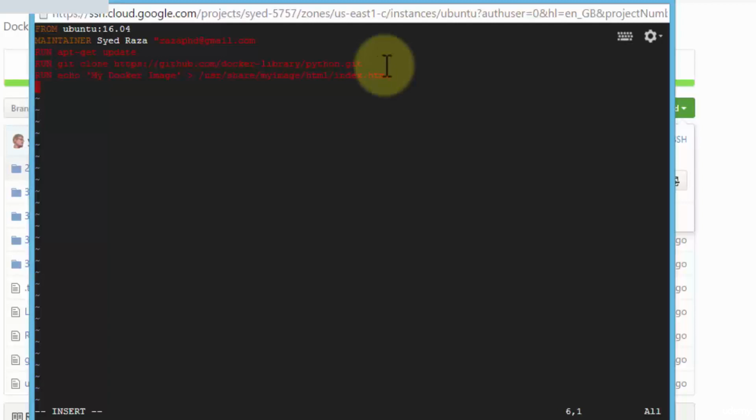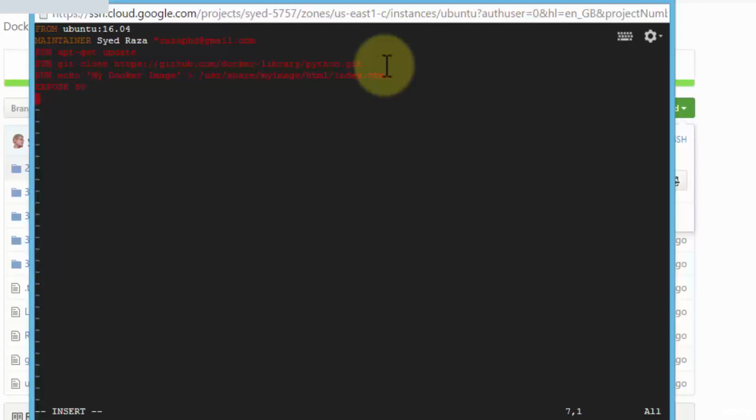So once I'm done, I'm going to use another command called expose, right? And this is going to expose the port, basically, which is port 80, the default port. You can change the port, and depending upon the application you're running, if it's using a certain specific port, then you need to specify that port as well.